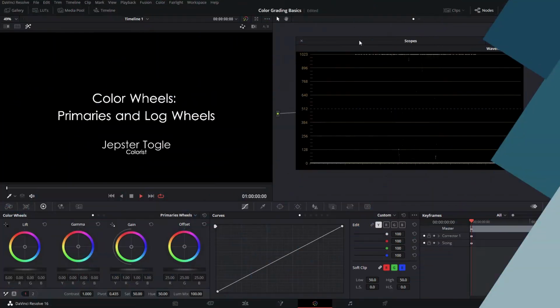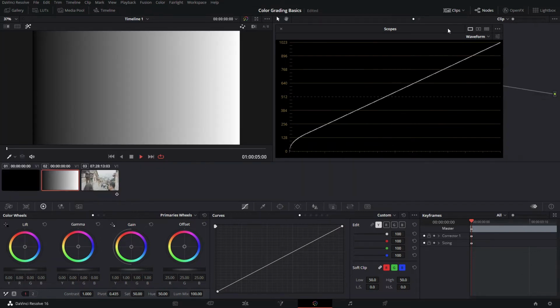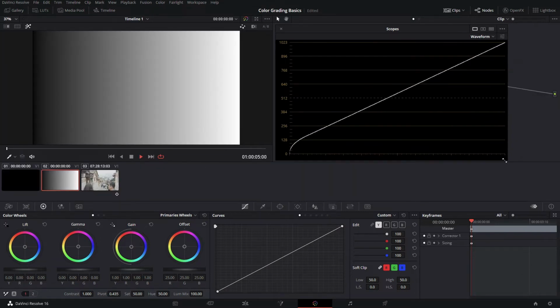So guys, I won't delay you with any more of this introduction, let's get right to the meat of this episode on how to use the different color wheels in DaVinci Resolve. And here we go. Right now we're here, and let's go to our next clip. We're going to touch base a little bit on how these wheels actually work. If you haven't seen my previous video, I recommend you check it out. I'm going to put a link below. You could probably see a link coming out from the upper right of your video, and you could check that out. But for now, I could touch base on this by using this image.